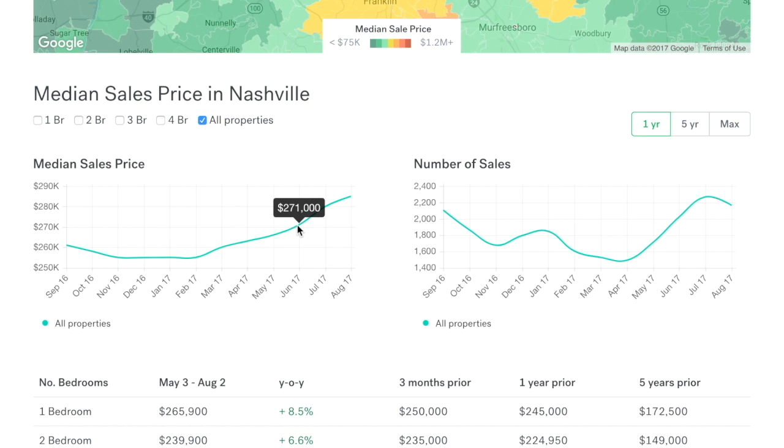So this kind of confirms what we already knew, or we just looked at, which is values are going up. Now, according to this, there was a peak in the summer in July, which is kind of typical of most markets because a lot of people sell and move in the summer. You can see this is kind of dropping back. But this price is not showing any sign of going backwards, right? Look at this. The trend hasn't leveled out really yet. It's still going up. So the demand is strong.